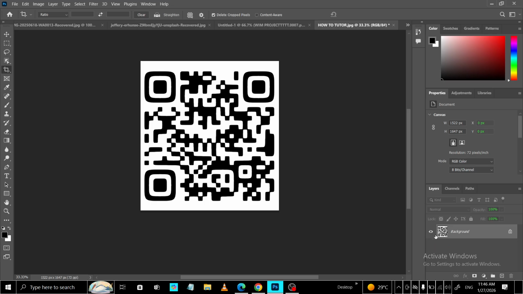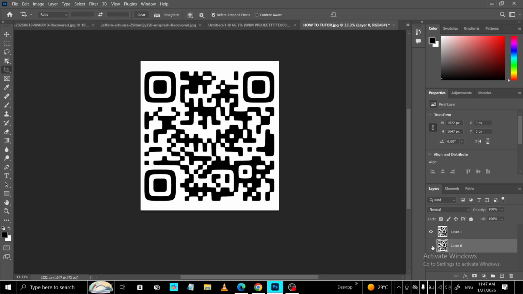Next, go to the File menu and choose Save As. This creates a new copy in the format you need while leaving your working file intact. Pick a destination you'll remember, such as your project folder or desktop, so you can find it quickly later. Keeping your original layered file separate is a smart habit, especially if you plan to make future edits.